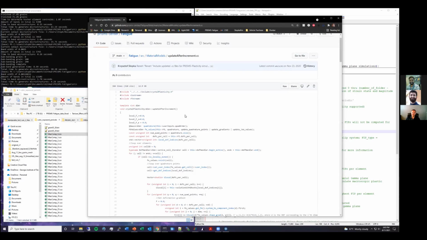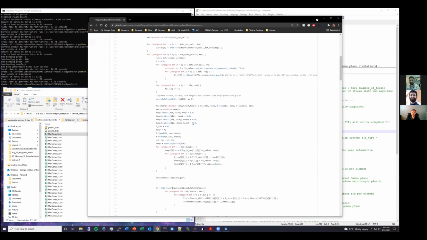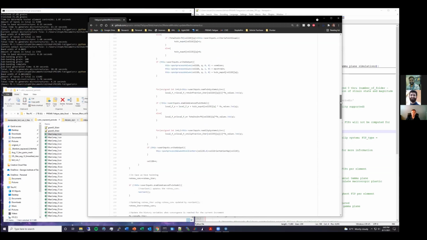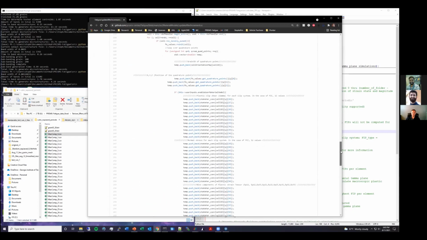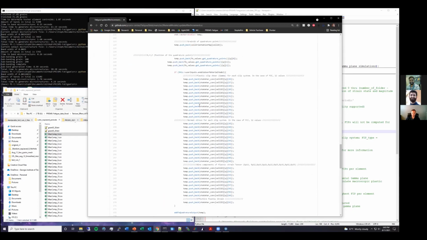Reza, correct me if I'm wrong, but this is where, if they want to add more outputs, this is what they would modify, for instance, to output the effective plastic strain or whatever other. That's correct. Whatever new FIPs they want to use, they can just easily modify this quadrature output part, but whatever they define here should match the Python code they're using. So that's just the only key point.